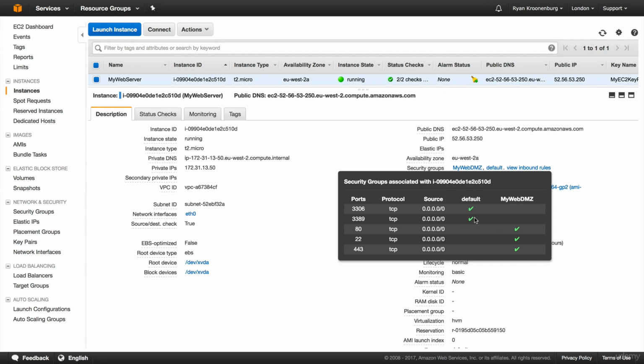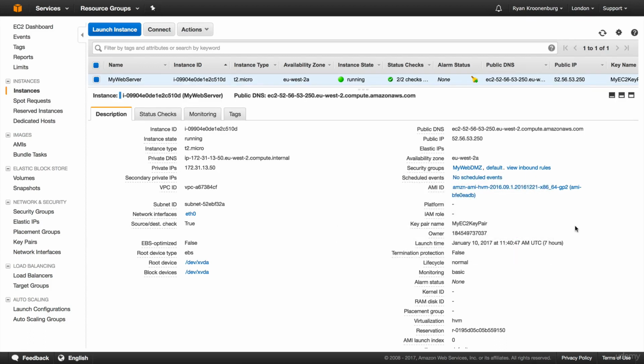Now, if yours doesn't look like this, if it's missing the nice little green text, just try removing the security groups and adding them again, and it should work. This can actually be a little bit buggy. It took me a couple of goes to show it up in this particular video. And that's really it. So let's cover off what we've learned in this lab so far.